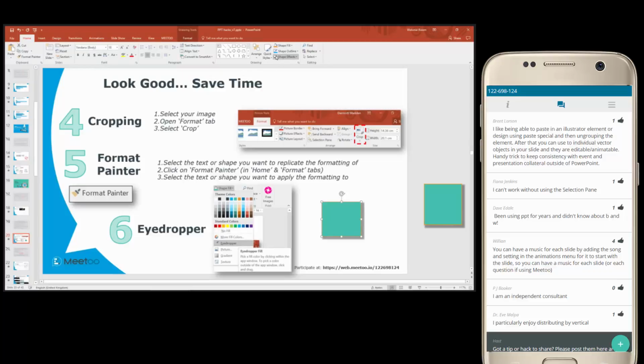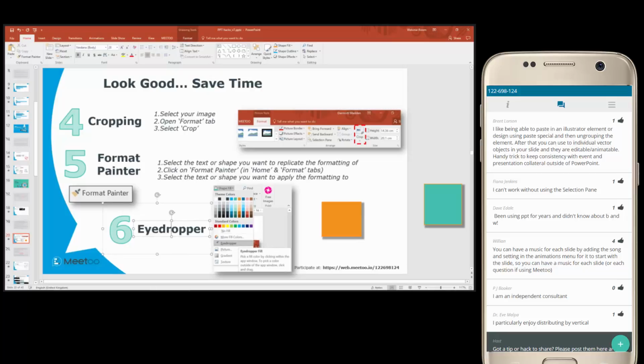So I'm going to click on my new box here, and I want to change the colour of the fill here. If I just drop that down, then you'll see there's an option here called eyedropper, and I can actually go to anywhere on my slide and pick out the colour that I want. So I want that orange colour back again, and there we go. It's as simple as that. Another really useful one.